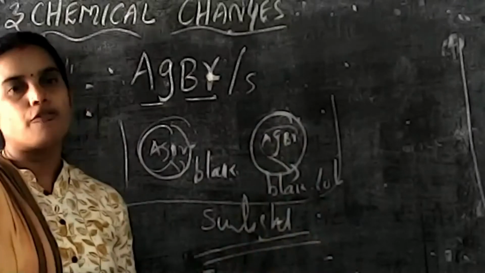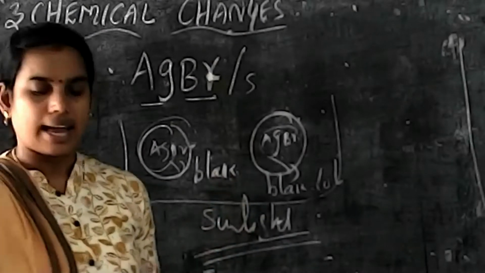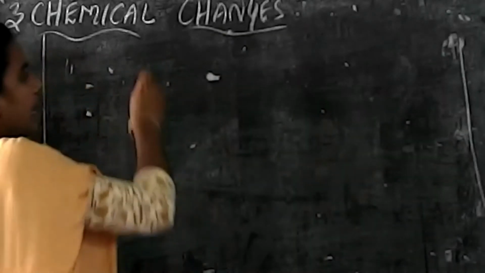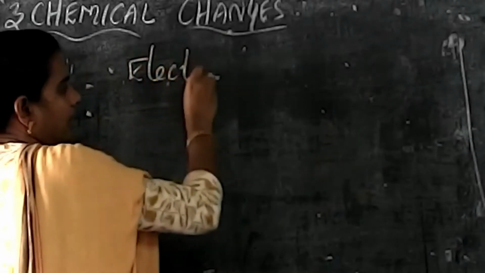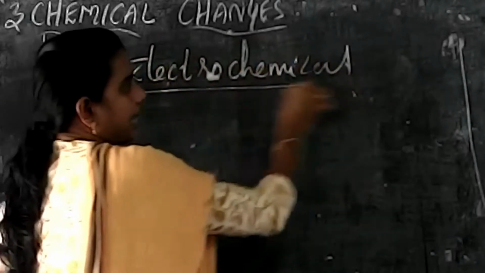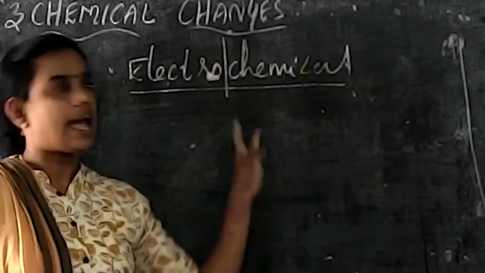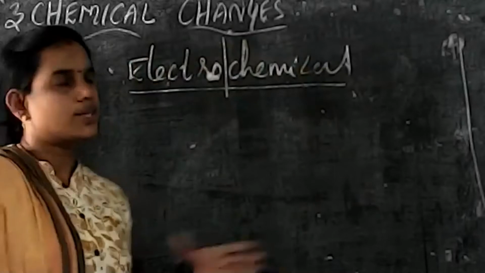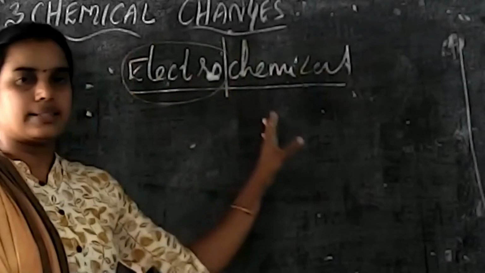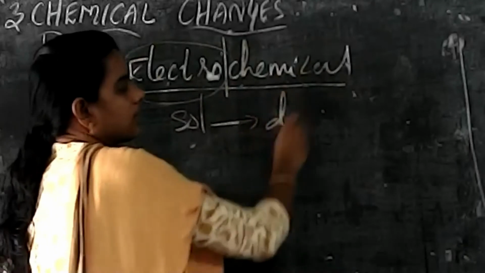That's why it is called a photochemical reaction. So it is the best example for photochemical reaction. Next, we are moving on to another topic, electrochemical reaction. Here electricity is used, or electricity is produced or consumed, as a result of the chemical reaction. So here electricity takes the main role. When we are applying electricity, what happens here? The solution is decomposed.